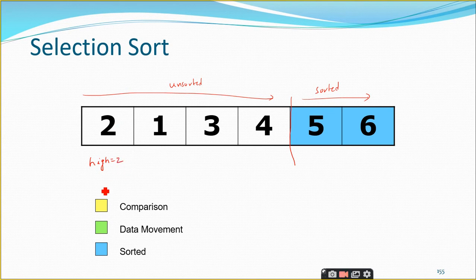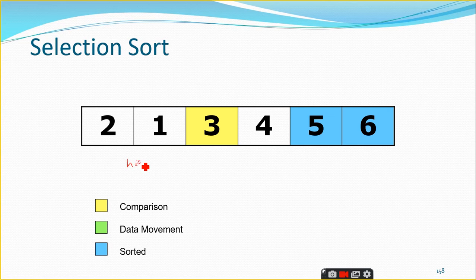2. That is, A of 0 will be taken in all the cases. So, it becomes 2. 2 compared with 1, retain the value of high as 2. Now, 2 compared with 3. Since 3 is greater than 2, the high will be replaced from 2 to 3.